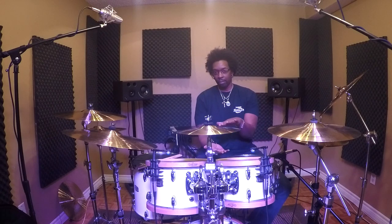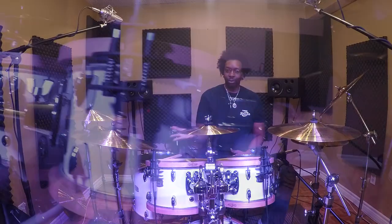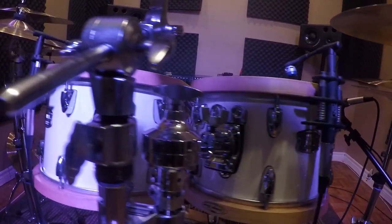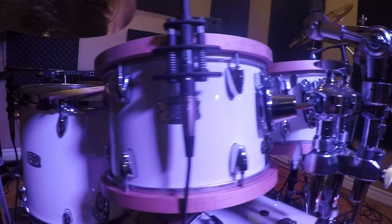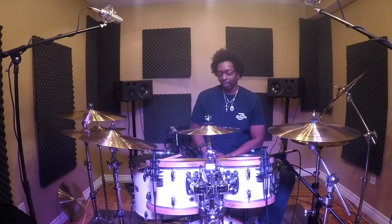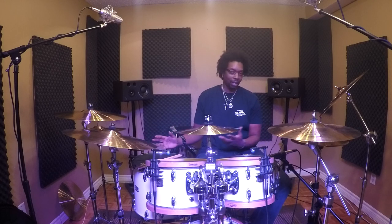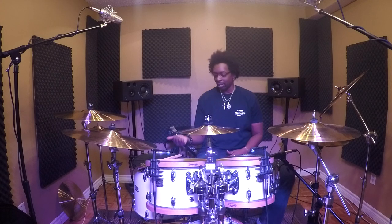They decided to go with shorter toms for this particular series. So the normal 10-8, 12-9 that you're used to up top has been shortened to a 10-7 and a 12-8, which is really cool. The floor toms as well have been shortened. I've got a 14 by 13 here. There's a 16 by 15 floor tom available as well, which I'm probably going to pick up for this. This is a 10, 12, 14 setup. I'm probably going to end up getting a 16 just so I can finish it off. I got another set of wood hoops for the 16, so I'm probably going to pick one of those up and add it on to this.